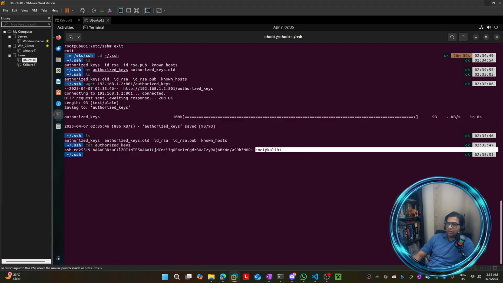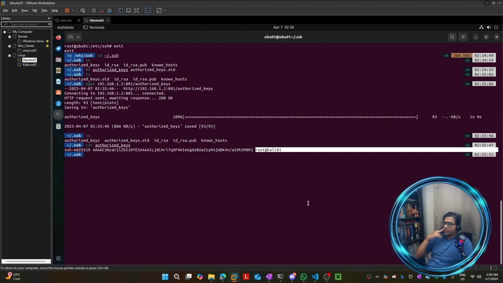Now once the authorized key is copied, we can use the private key of the root user inside Kali machine to perform local port forwarding and access the web application running at port 8080.